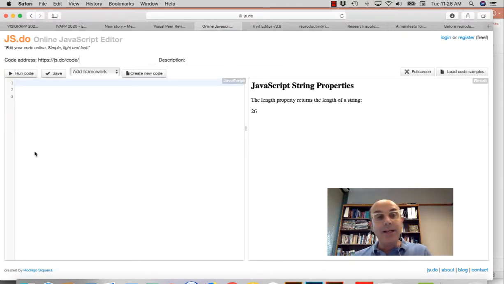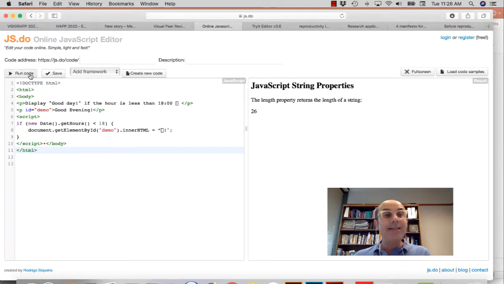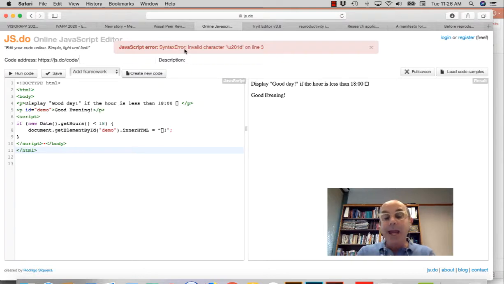Another place is JSDo, an online JavaScript editor, and I will paste it and run the code, and it will be more precise with regard to syntax mistakes. One of the things that you will do so well is copy other people's JavaScript. So in order for you to validate that your JavaScript is correct, you will need to have a syntax check in order for you to see what it is. So in this case, it showed that there is a mistake in line 3.